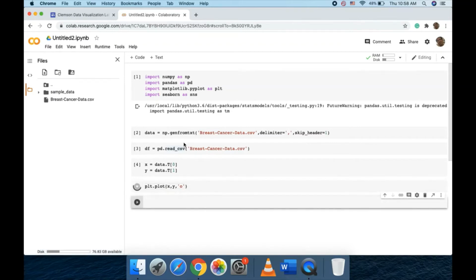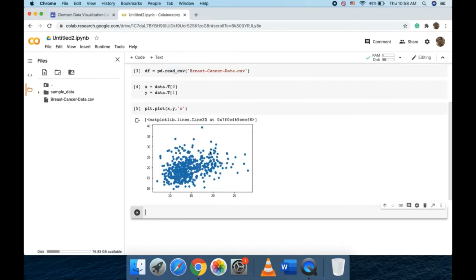So if I click here, that just plots these two data points versus each other. You see that we don't have any x-axis or y-axis labels, and also it's really hard to find what these two variables were that we plotted against each other. So in the next sections, we will see how to make the visualization more informative and much easier in comparison to what we saw in this introduction here.